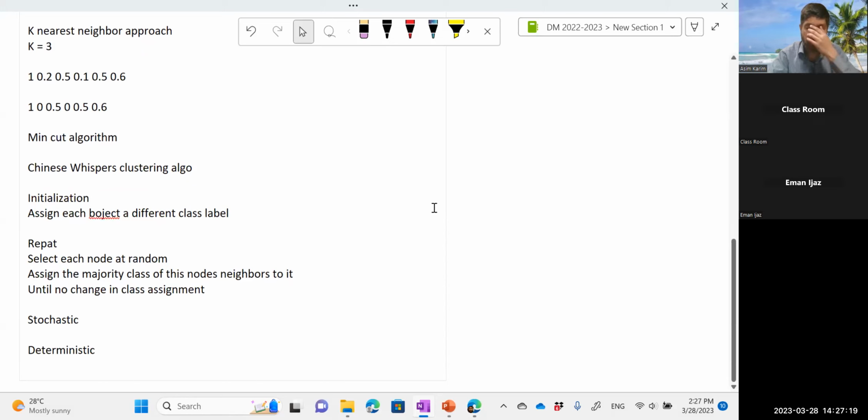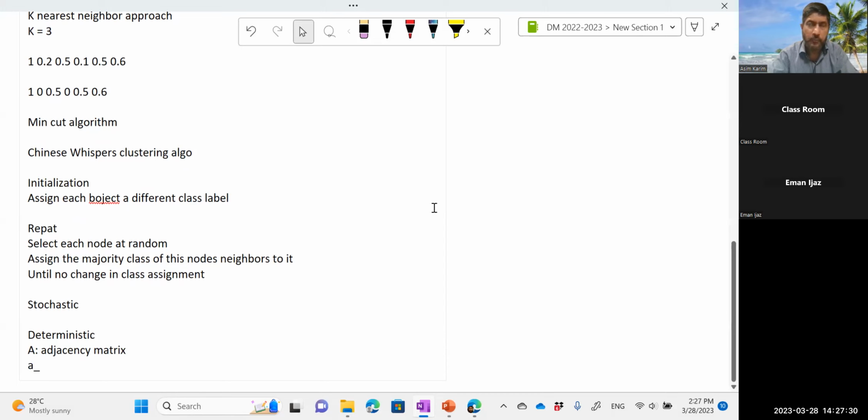In this case, we have A as the adjacency matrix. But there is one change: A_ii is equal to 0. Although one could also keep it, remember we said previously A and S are the same, the similarity matrix. So what is the similarity of an object to itself? It's the maximum. Let's say it is normalized, so it will be 1.